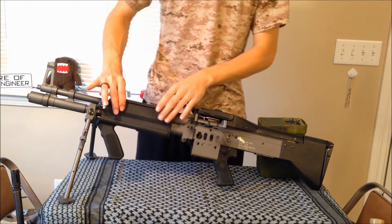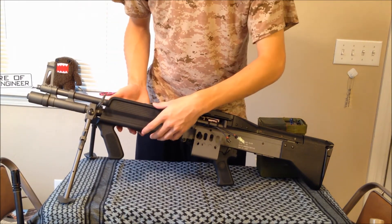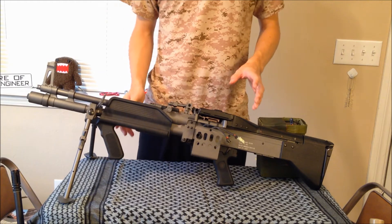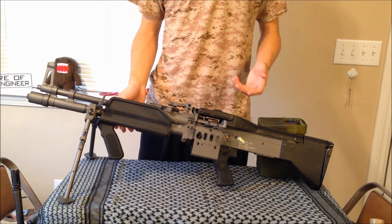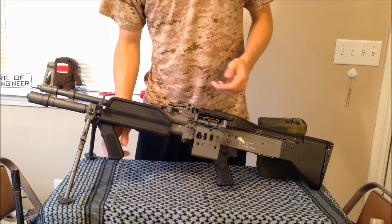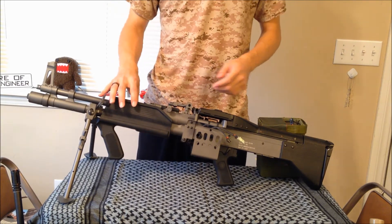There's a plastic hand guard which is pretty comfortable — it's contoured to your hand. The front grip is kind of angled, as you can see. It is also polymer, very comfortable, and the right distance. You can't move it up and down like you could with rails on an M4, but it's a very good length for the average user. And if you want to choke up on it a little bit, there's an option for that.